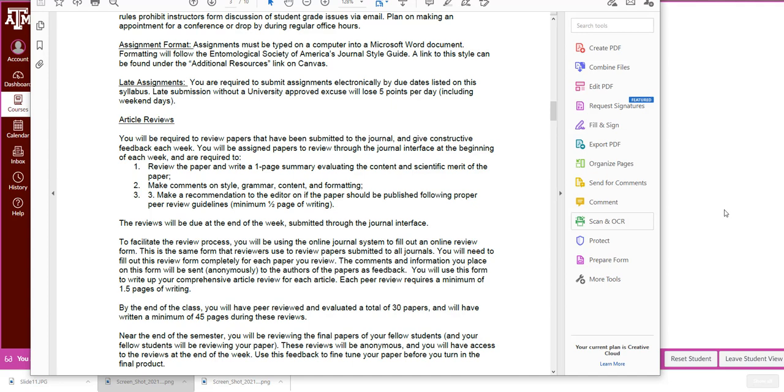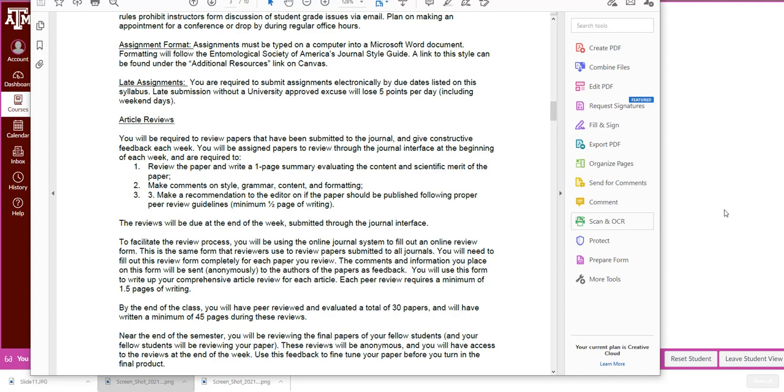And then you're going to recommend if this should be published or not. So this will be used by either you or a fellow student later on in the semester when we decide which papers should be published. You'll get everybody's reviews back so that you can create the best possible paper using that information.